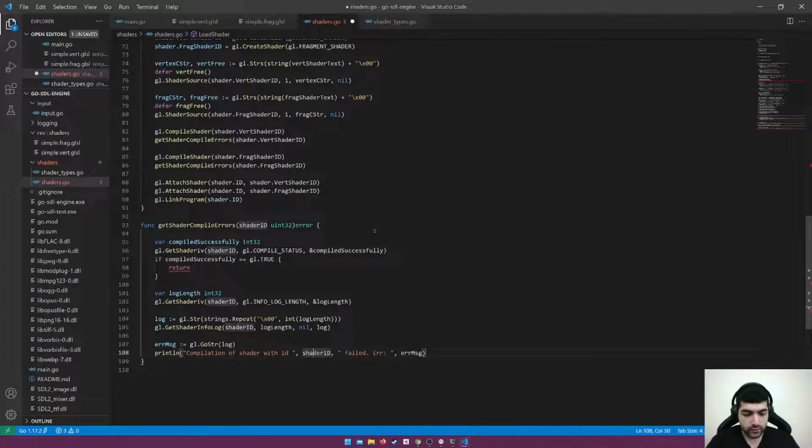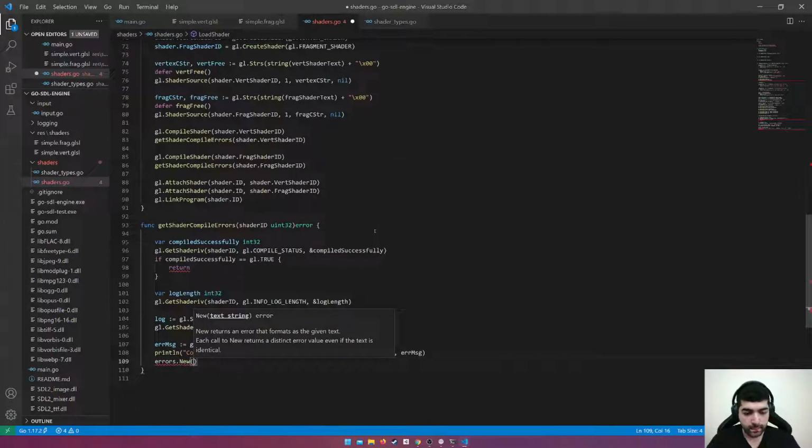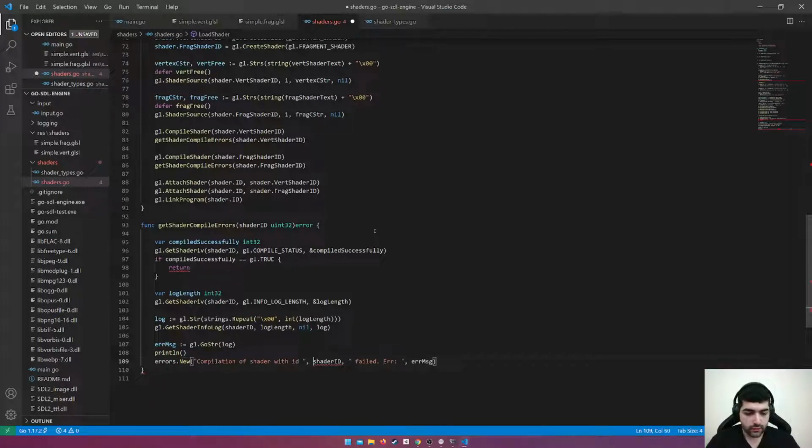And yeah, I guess, yeah, let's return all of this. Errors new. Shader ID failed.